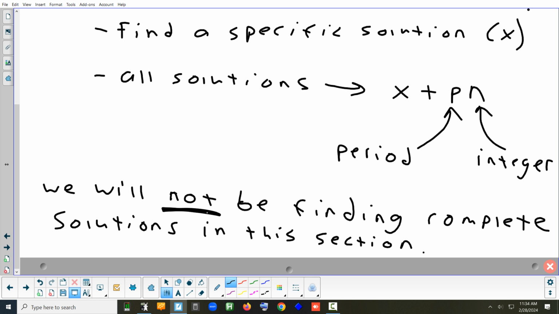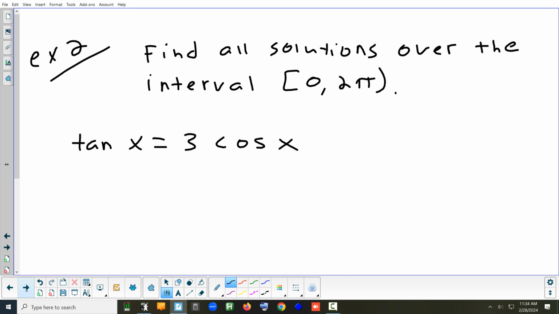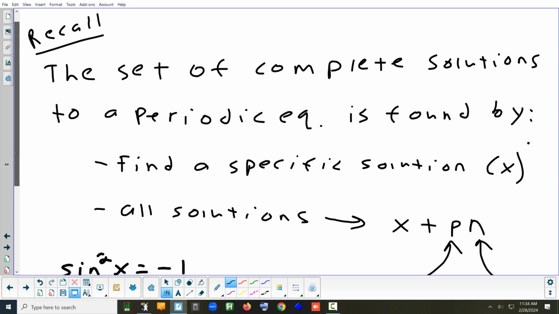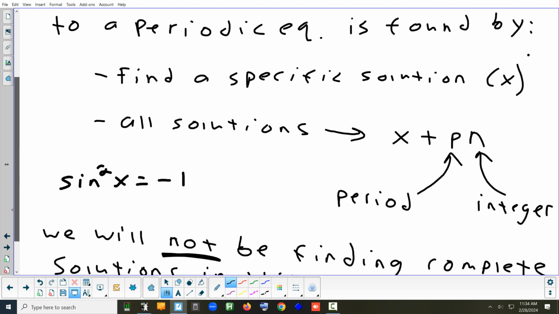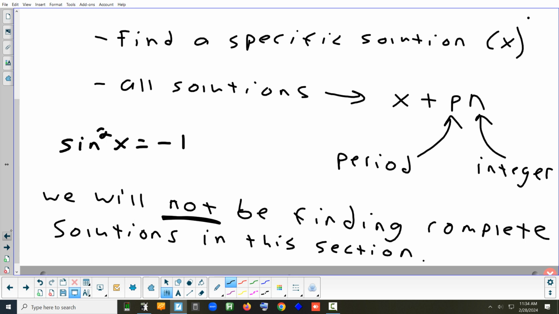One period. Yeah. So if there's an imaginary, would you still have to figure it out, or you just call it no resolution? No, we won't deal with imaginary. So if you end up with something like sine squared equals -1, you now have to take the square root of both sides, but the square root of -1 is imaginary, so we would just stop. We don't deal with imaginaries. That will happen at some point. So yeah, that's just a reminder of how you write all solutions, because I want you to really remember that there are infinitely many solutions to these problems. We're not writing them that way.